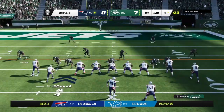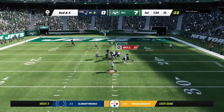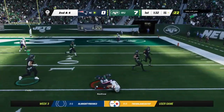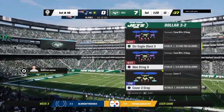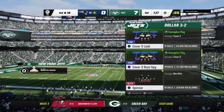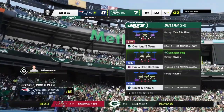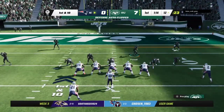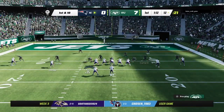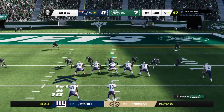The last run got 6, now 2nd and 4. Looking to throw. Jones caught out right by Renfro. And they've got this down to about the 12-yard line. This drive, it's been a good mix. 3 passing plays, 3 runs, hitting on all 3 of those passes, and the last one putting them in the red zone. So wouldn't you think play action right here? Because you've got the ability and had the ability to run it and throw it. Go play action and take your shot at the end zone.